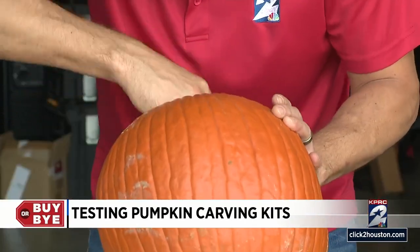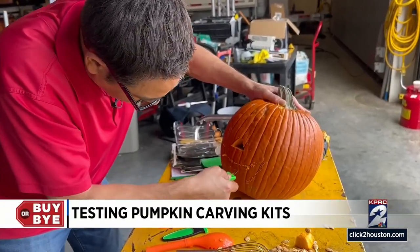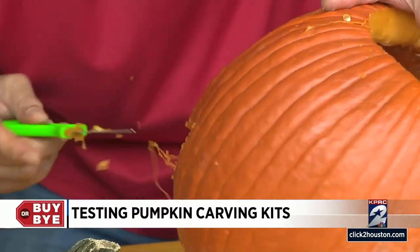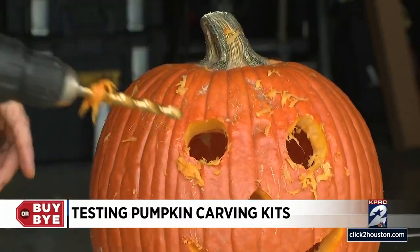I'm not sure you're supposed to scoop with a whisk. Well, that didn't work by itself — I'm making a mess. As long as you're careful not to bend them, the tools pretty much work the same. Jack's got a giant tooth going on. You know what? Let's use a drill bit. Oh yeah — clean up on aisle six.